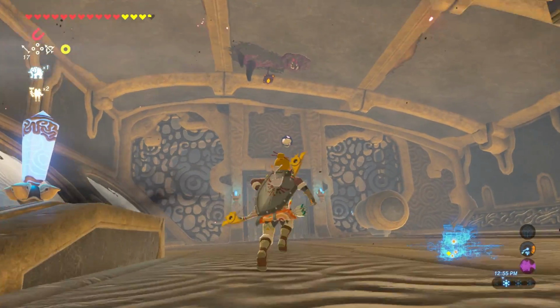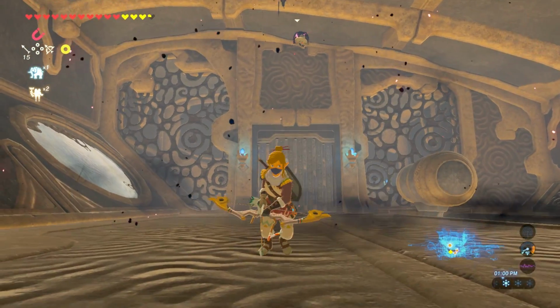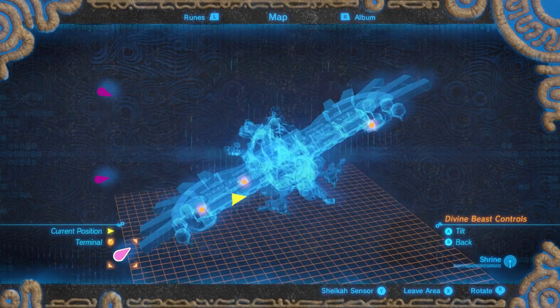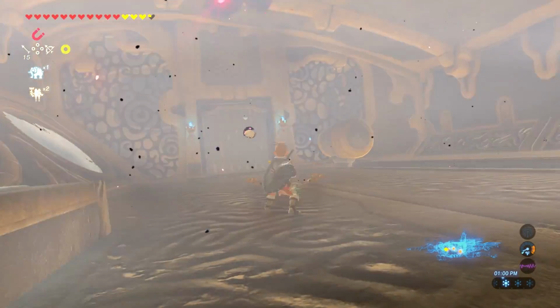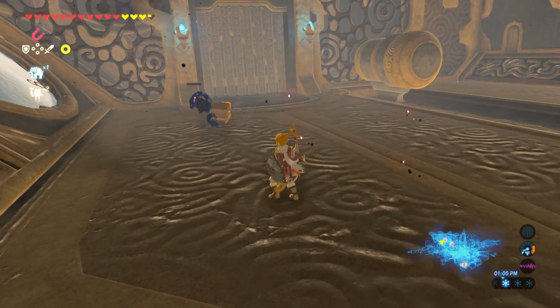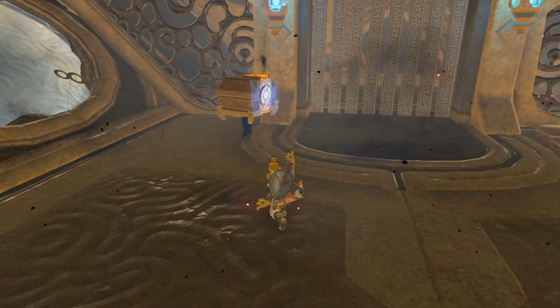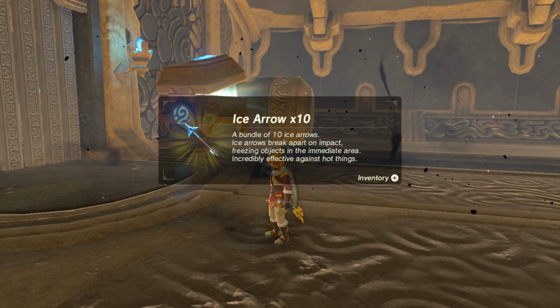I just noticed this up here. Nope, there's an eyeball to shoot. Get out of here. Too high. There we go. One thing I really wish they would have had more of was enemy encounters in these dungeons. I'm not a big fan of puzzles, but I love combat-oriented puzzles or just combat in general. Oh, that was weird. There's a bug.